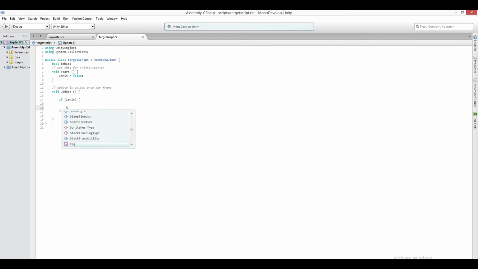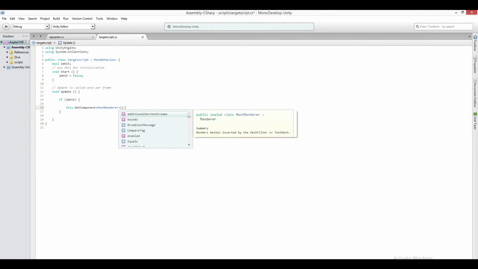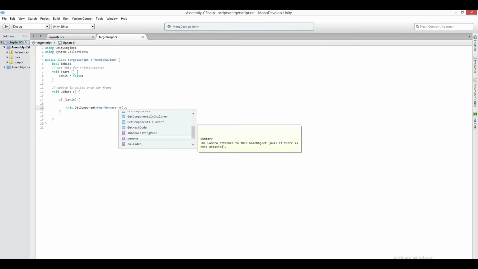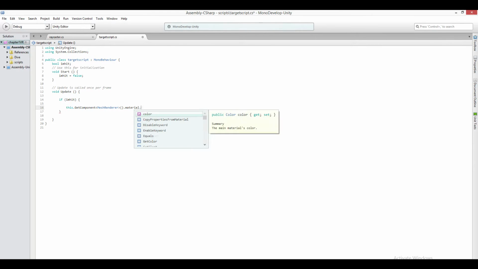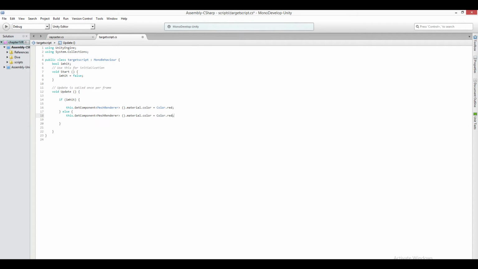So this.GetComponent<MeshRenderer>().material.color is equal to Color.red, else we're going to change it to blue. Let's copy paste the line of code there, blue.